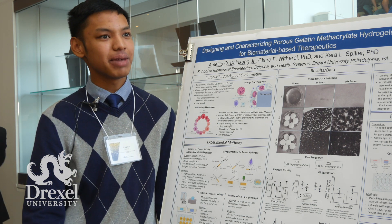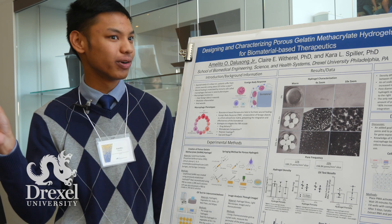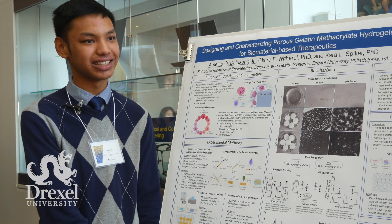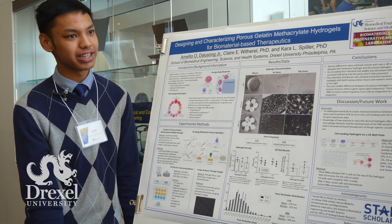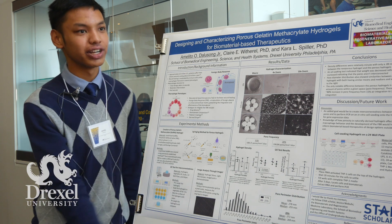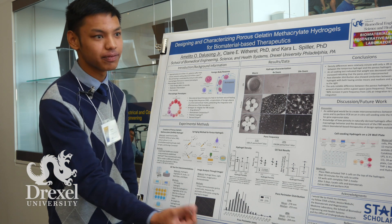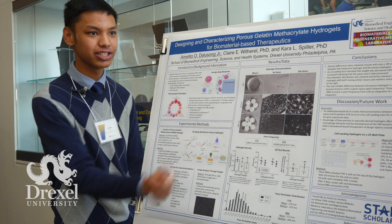It was put on to me to make a porous hydrogel because the existing hydrogel was giving inconclusive results. They thought that when you compare it to the scaffold that's supposed to give the same results — which is porous — maybe that's what's changing the outcome. So they tasked me with designing a porous hydrogel and characterizing it. I characterized it with light microscopy using ImageJ analysis, and I also did oil tests to check for interconnectedness. Results showed that my pores weren't interconnected and that the pore distribution was very similar between 11% and 20% air integration.